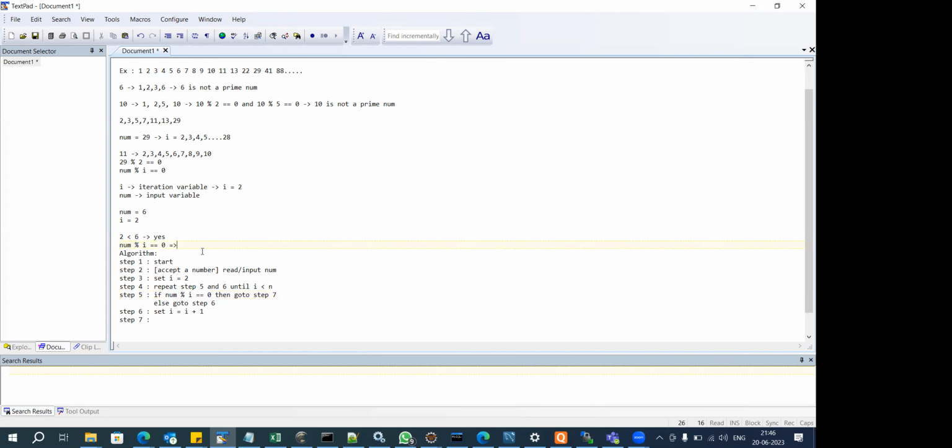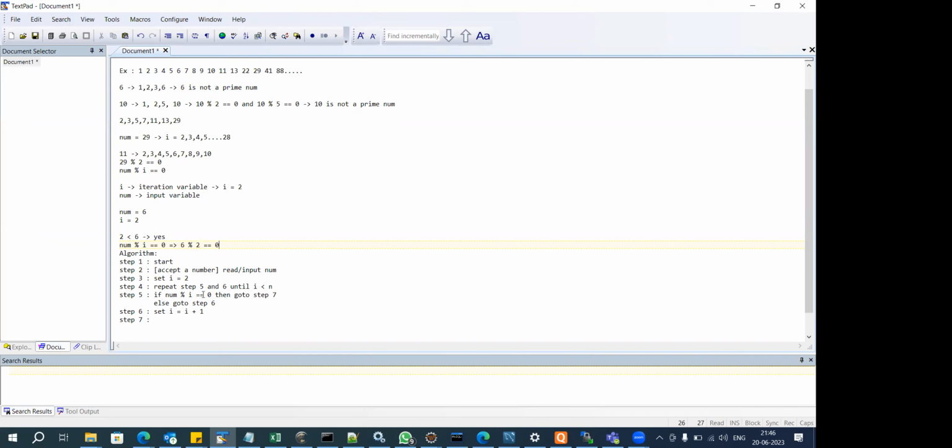Num is 6. 6 mod 2, or 6 divided by 2. What will it give? 0. Two threes are 6, so it gives remainder 0.